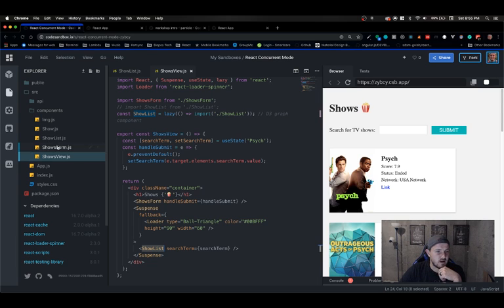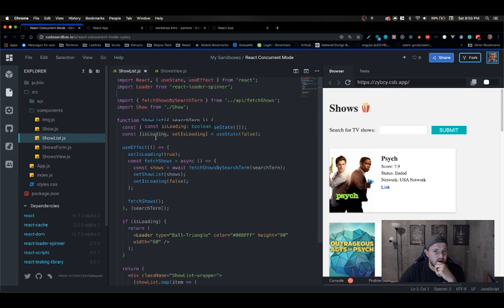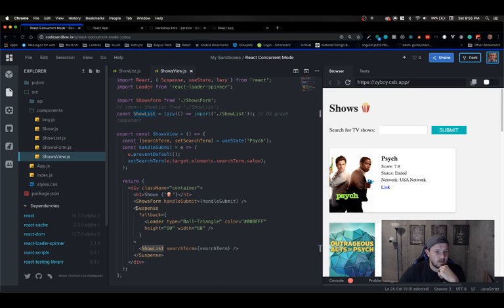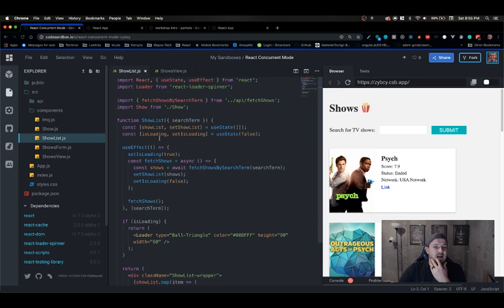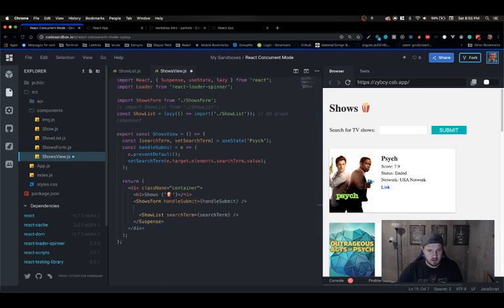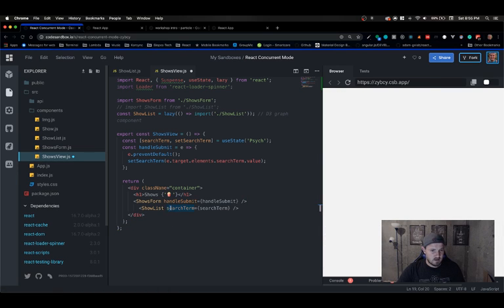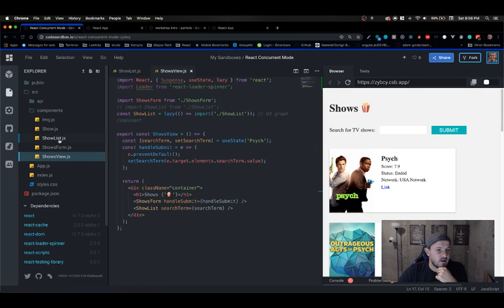Actually, now that I think about it, I did set this up to not even use this Suspense component. So yeah, this will be perfect. We can just delete this. It's not going to change anything. And now this looks like an app that we're pretty well used to. Until CodeSandbox freaks out on us. There we go.